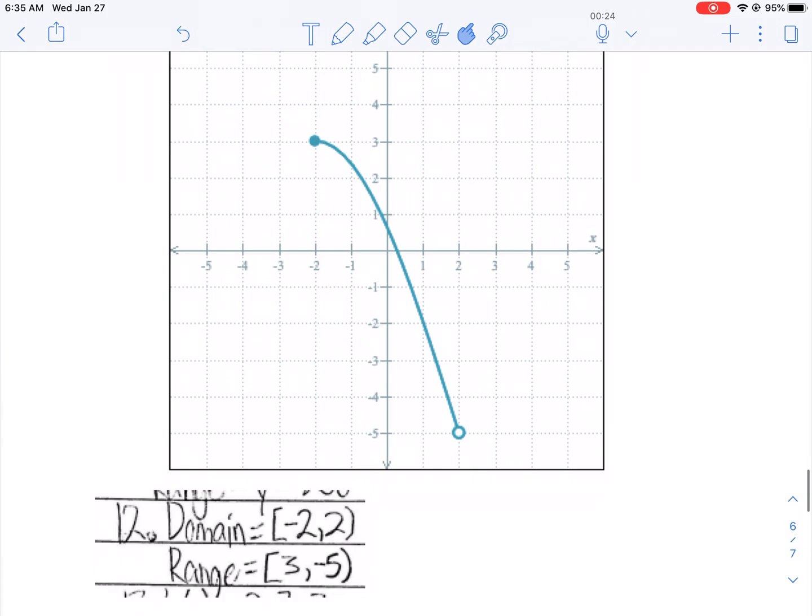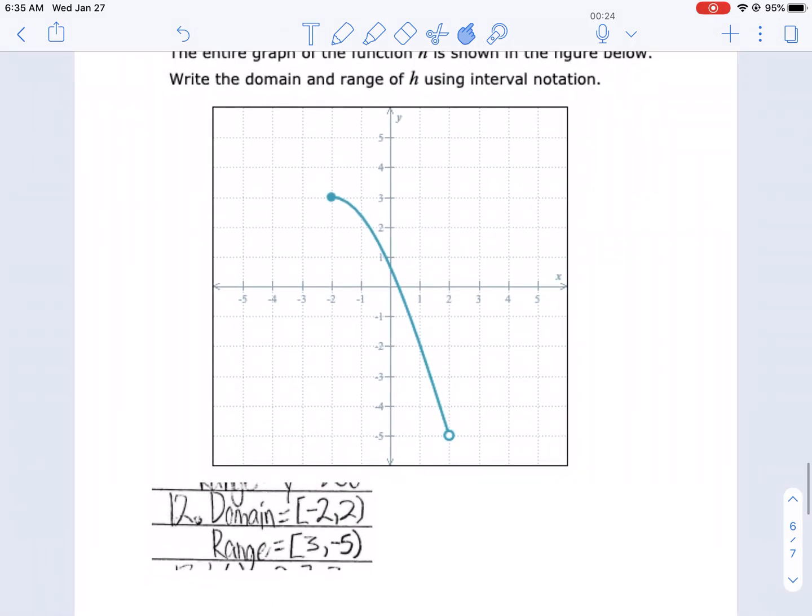And this question, your work is correct, but you typed it in wrong on the computer. The domain is right. The range goes from -5, but you don't include -5, and it goes up to 3. Now, when we write interval notation, we always start with a smaller value. So you should have had the parentheses at -5, and then it goes up to 3, and we include 3. So you just had those backwards.